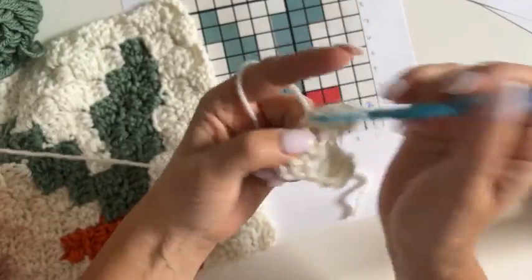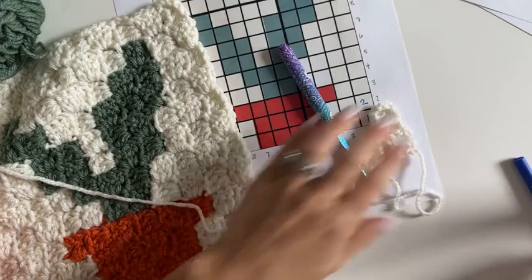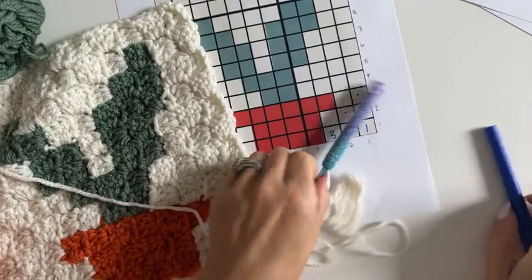Okay, so now we've done the second row. So we have three there, one, two, three. Now I'm going to go back down. We have one, two, three. Okay, so we're going to do that increase.